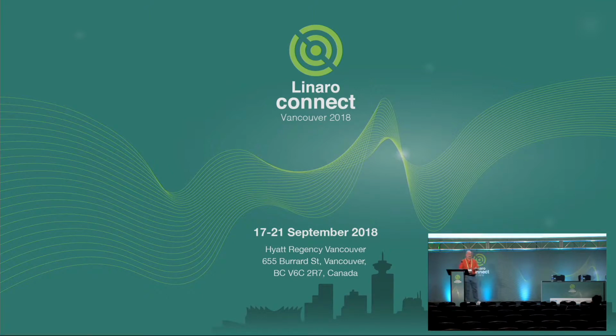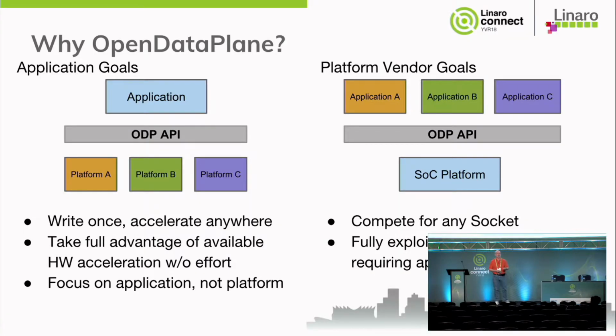Platform vendors, by contrast, have a very different motivation. They're trying to sell platforms in the marketplace. And in order to do that, they want to be able to support applications, obviously, but they'd also like to demonstrate their added value by allowing these applications to fully exploit their intellectual property without requiring application changes. A sure way to kill any sale is, I've got this great platform, now if you just rewrite your application, then this is the benefits you'll get. That doesn't get very far when talking to application writers and customers. So ODP is really trying to strike a balance between these two diverse communities.